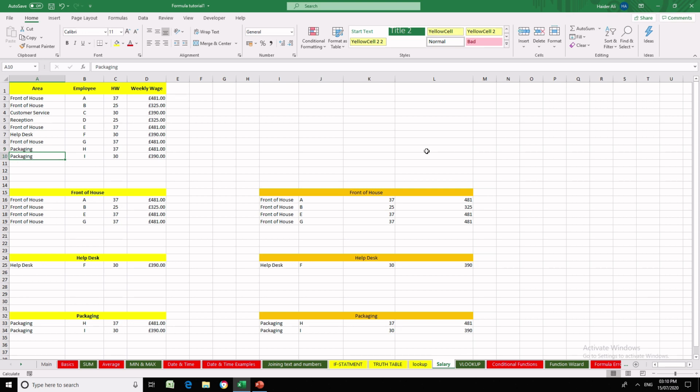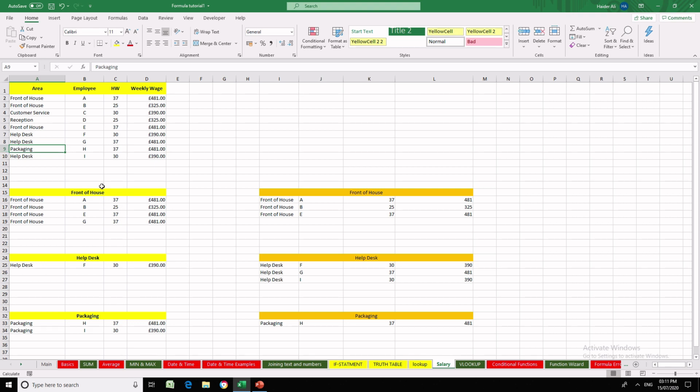Okay, if I want to change this staff I from packaging department to help desk, for example, this. Okay, see, nothing happened on this side, but from this packaging department, staff moved to this help desk breakdown automatically. You do not have to do anything manually. System is doing everything. From front of house staff, we moved staff G from help desk to front of house. Let's move it back to help desk like this. See how it is updating almost instantly.